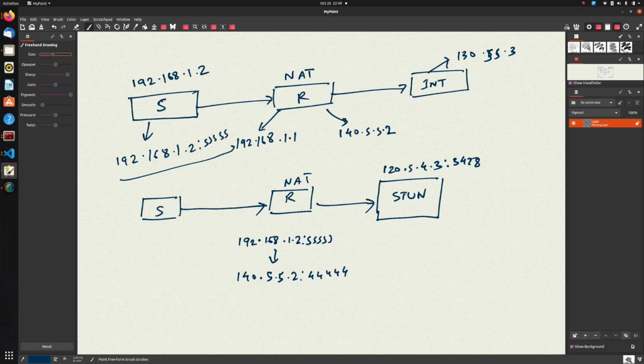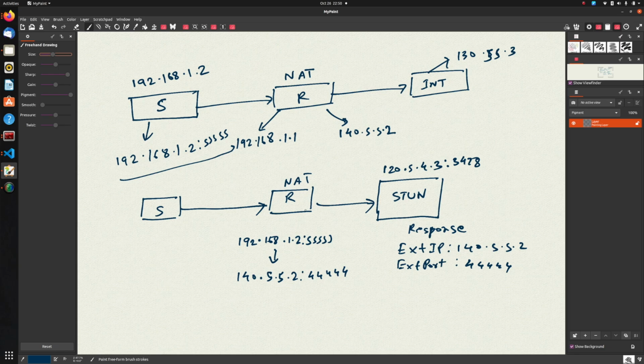The STUN server will then generate a response, and it will say that the external IP is 140.5.5.2 and the external port is 44444. This external port can very well be the same as the internal port as well. There is no issue with that. It sends back this response to this external IP and external port combination.